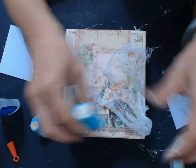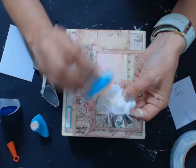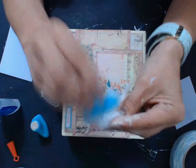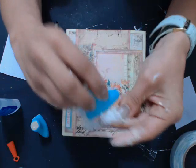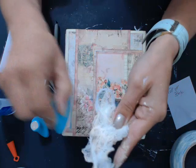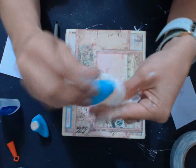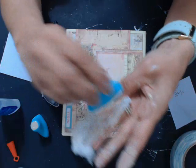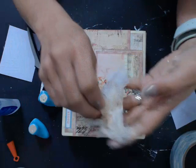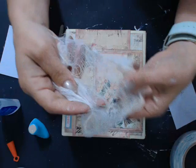So what I'm going to use is my pastel peach, and I'm going to scrunch it all together and just ink it up. See how it dirties up with my chalk inks. And I'm sure you guys have seen me do this technique before. Maybe you haven't. I know there are some new viewers. So if this is old for you, I'm so sorry. Okay, just like that. But then it gives the cheesecloth a little bit of color, right? It's just so pretty and very subtle.